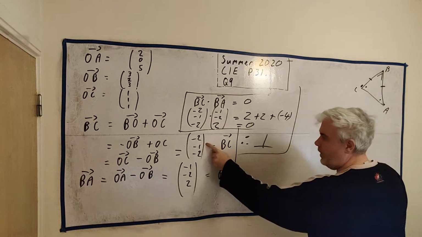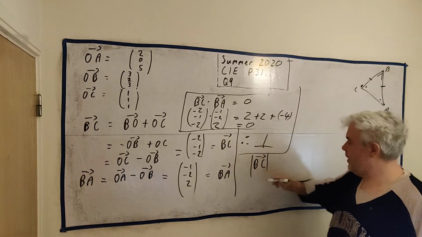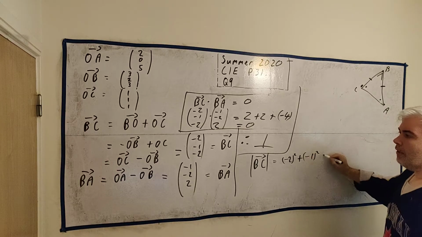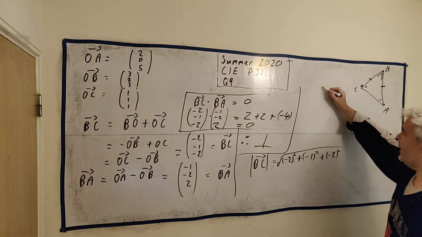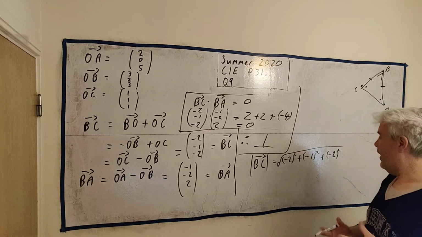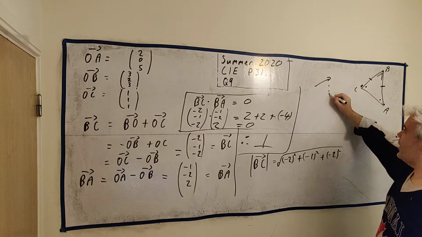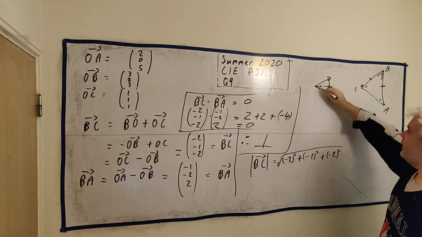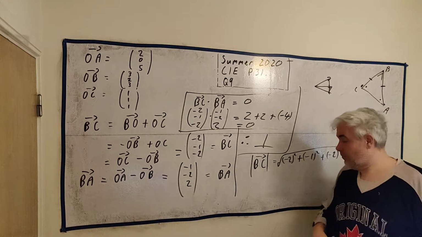BC is this one here. The length of BC is equal to the square root of minus 2 squared plus minus 1 squared plus minus 2 squared. Now, if you don't believe that, you can just draw out a three-dimensional triangle and get the length of it by using Pythagoras twice. What I mean by that is we get the shadow down and you get a triangle down the bottom here. That's a right angle. You work out the length of this, then you work out the length of that. Anyway, you would have done it in class. It's given to you in the exam, this formula. It's quite easy to find.